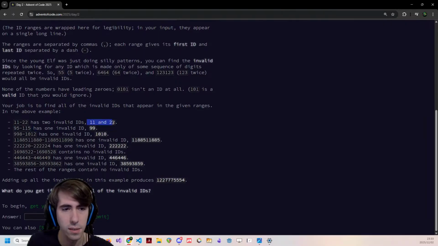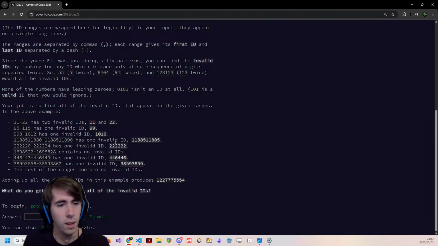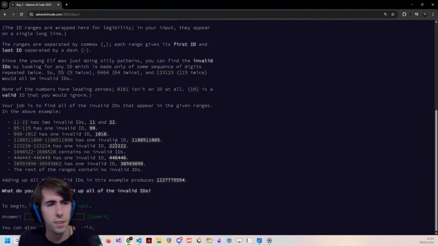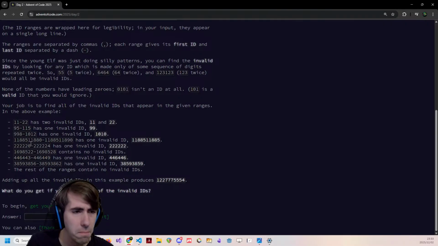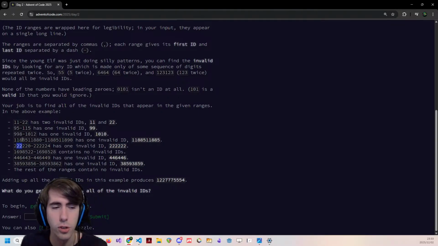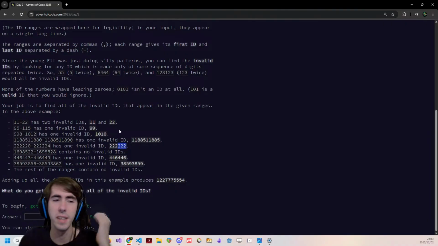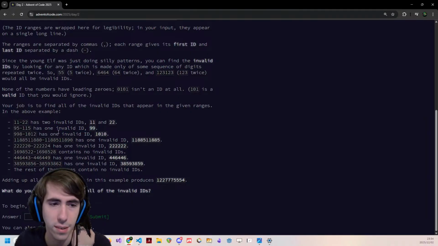So we have 1122, then you have 99. What about this one? Basically this one has a lot. Basically if it has two twos, then that's not a problem. The problem is really when it's making the whole thing, right? So that's why you don't have any invalid IDs that are 3 characters long.